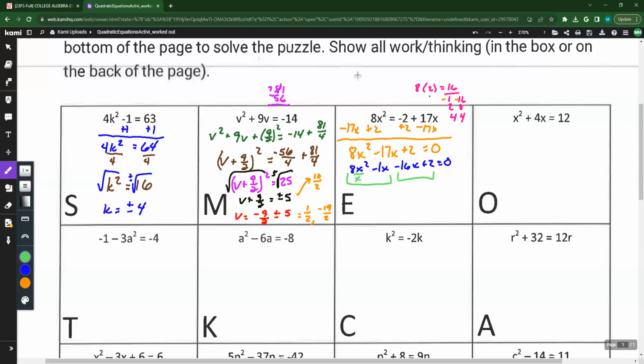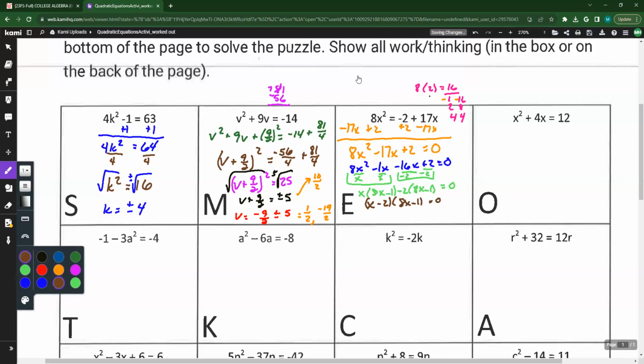These two I can pull out an x, so it's going to be x times 8x minus 1. This I can pull out a negative 2, because I want to always pull out whatever the sign is of the first one. And this is minus 2. And then I have 8x minus 1 still, equals 0. And then I will make it x minus 2. The stuff in the parentheses matches, so that's my GCF. And this is 8x minus 1 equals 0.